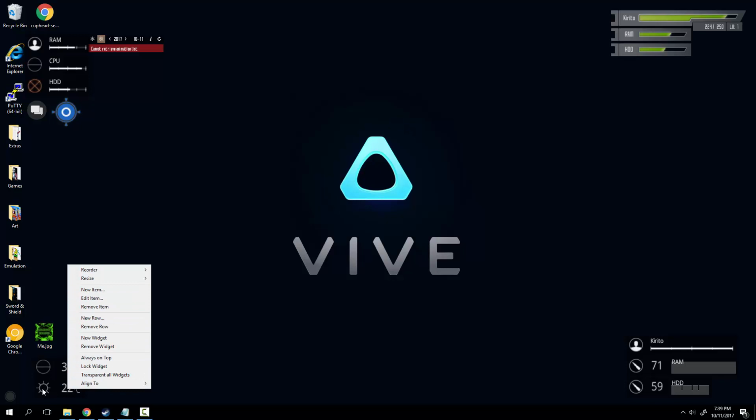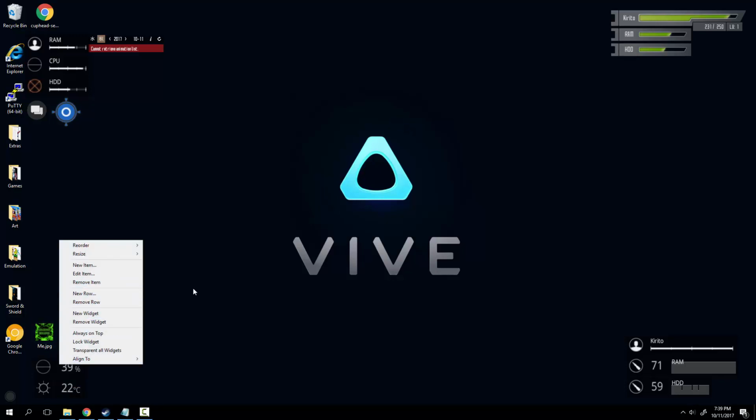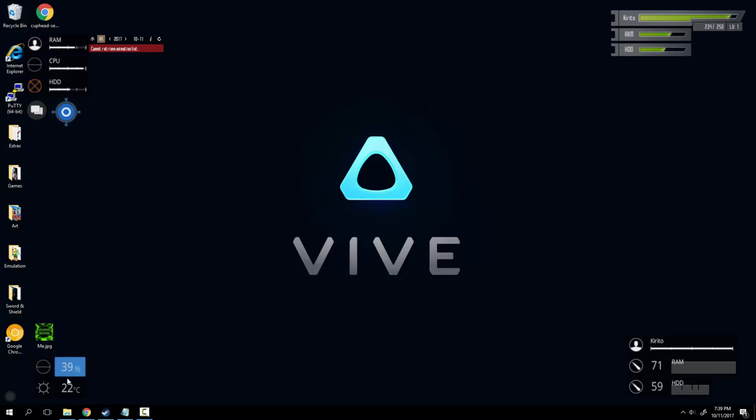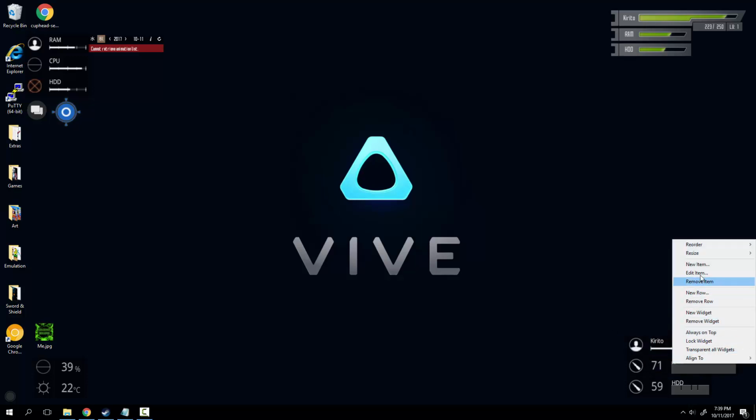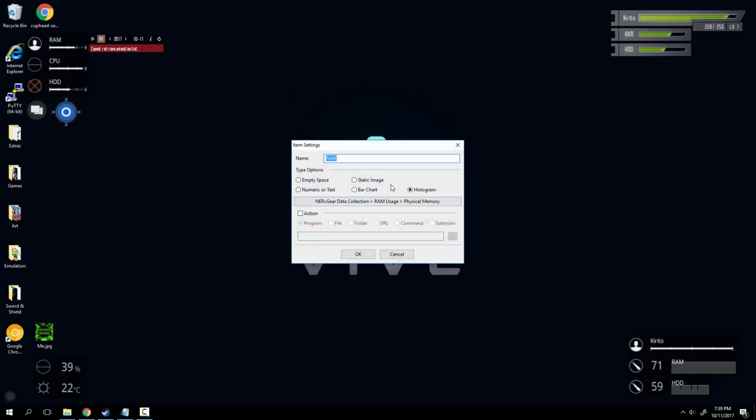You can change just about anything you want. So this is viewing the temperature, this one is viewing the humidity. So you will have to change those if you're going to go ahead and use this default widget. And so we'll go ahead and move down here to the bottom right. We have another set that's using the exact same system. These are using graphs actually, instead of using our bar charts, they're using histograms. So it shows you kind of how they've been over time. So this is checking the RAM.